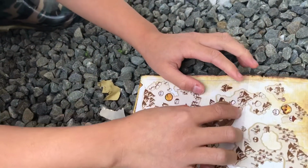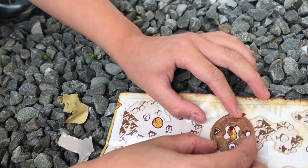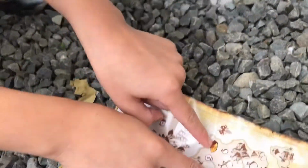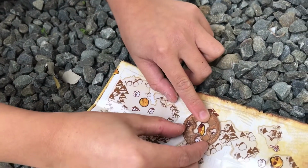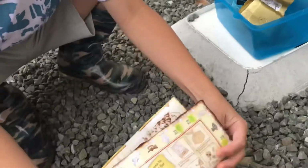Oh my gosh. Do you see what I mean? You see? I got it! This is what I'm hoping for, the last one! And I got it! See? Three and a bag of coins and a mountain. Oh my gosh. Thank you, coin.